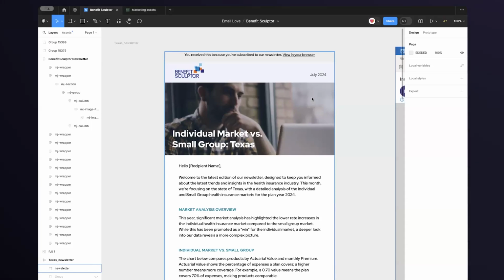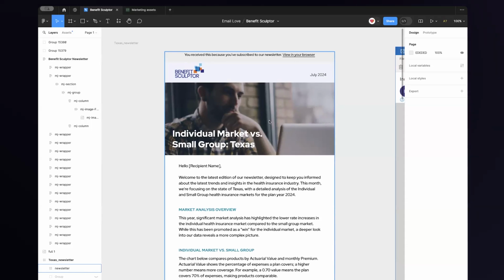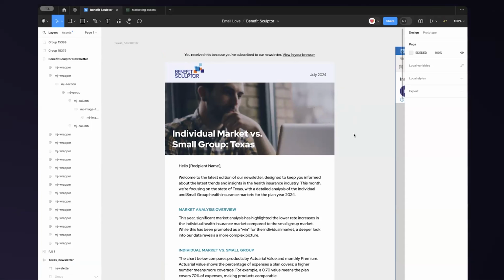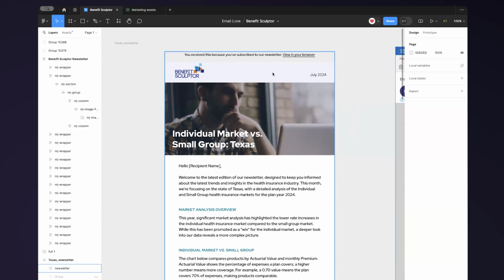Okay, so yeah, I'd love to see where you've got up to. Yes, so let's take a quick look at your design. So your designer created the newsletter and the template in Figma to begin with. So let's take a quick look at their vision for how they wanted the email to look. So this is the template. This is ideally what your design team was looking to create, either directly in your ESP or with some kind of freelancer, or I guess you weren't really sure how you were going to build this.